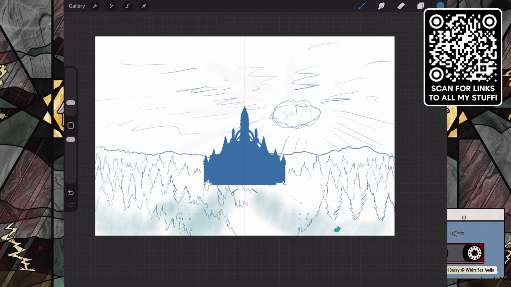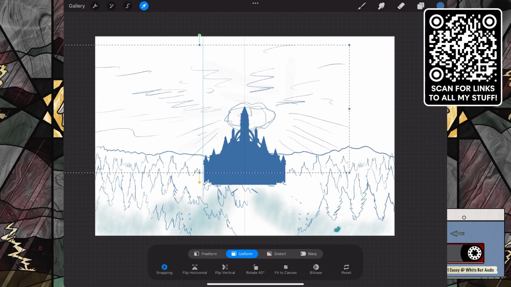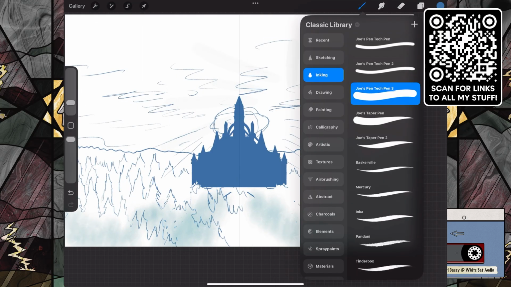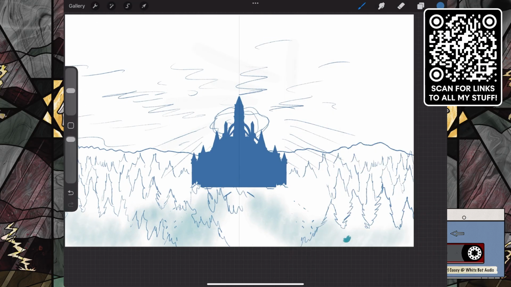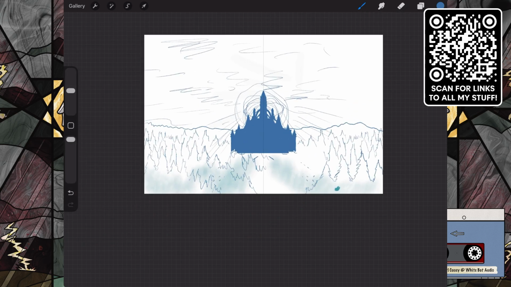And actually, now that I'm looking at it, the only way this makes sense now is if the sun is in fact right there. If the sun is rising behind the castle. Now that makes sense. If the sun is very bright here, this is the sun, and the light's radiating kind of through it and around it with those really heavy clouds, that makes sense to me. That I can see. And I think that's the only way I'm going to be able to make this work.